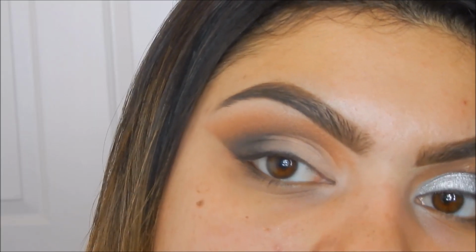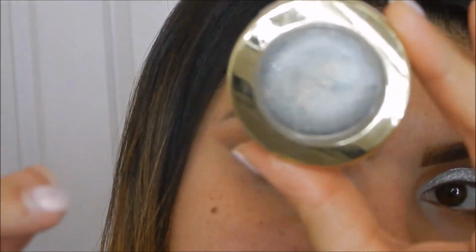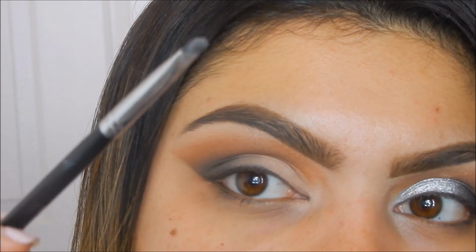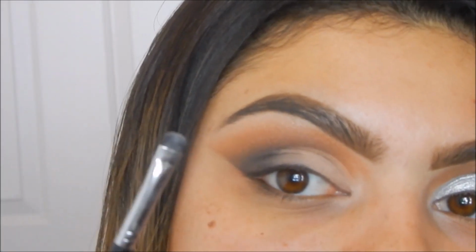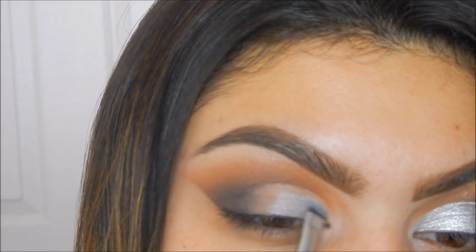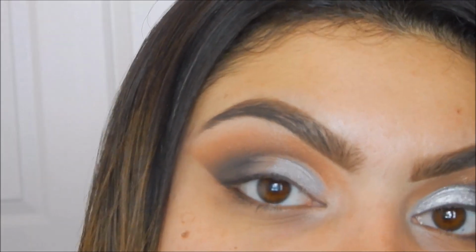Next, as a base for the glitter, I am going to be using silver today. So I am going to be using the same Milani little circle things right here. And this is in the shade number 20, Bella Silver. And I'm just going to be using my Morphe M508 brush. This brush, I think it's like $2 to $3, so it's still affordable to get as well. This shadow here is very shimmery, so you can skip the glitter if you want, but if you want that extra pop, then you can go ahead and add the glitter as well. But this by itself will look really nice as well.